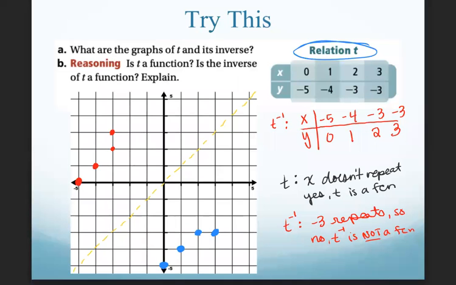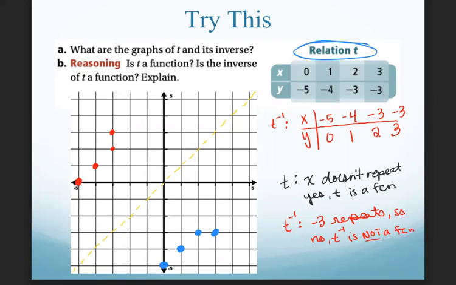All right, let's take a look at it together. So the first thing that we want to do in order to graph T and its inverse is find T inverse. All I did is switch the x and y values for each point. Then I graphed those points, and we can see, either from the table, looking at whether x values repeat, or from the graph, looking at the vertical line test, that the red, or T inverse, is not a function because we have two points that are on top of each other, but the blue, which is T, is a function.